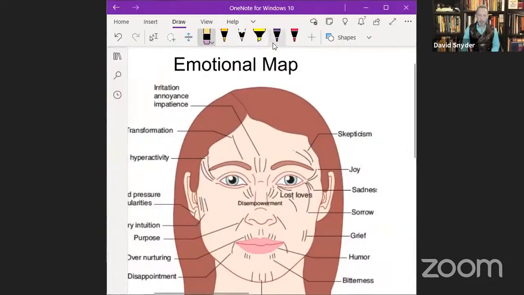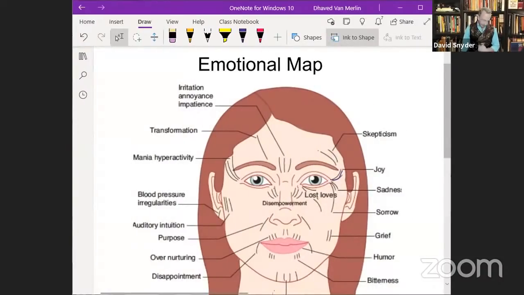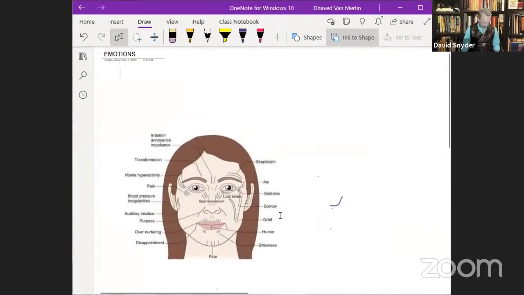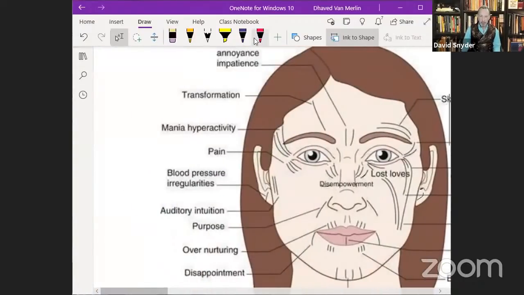The next trait we want to look at is joy. Now, joy extends from the outer corner of the eye, also known as the inner canthus, and it travels upward. When we talk about joy in terms of Chinese medicine, we need to clarify a little bit. In Chinese five-element theory, they say there are 5 pathological emotions, one for each of the 5 yin organs. And they talk about joy being the pathology that affects the heart the most. The Chinese conception of joy is actually more about excitement. Too much excitement can negatively affect the heart. When you have too much excitement, you often see what the Chinese call mania.